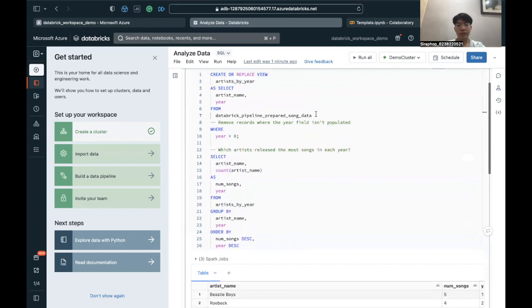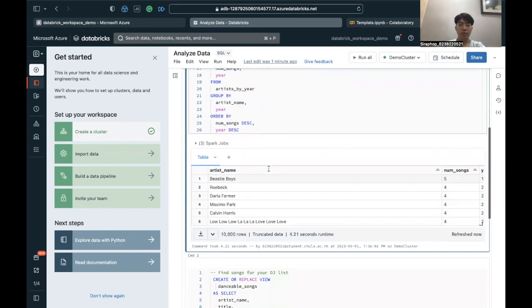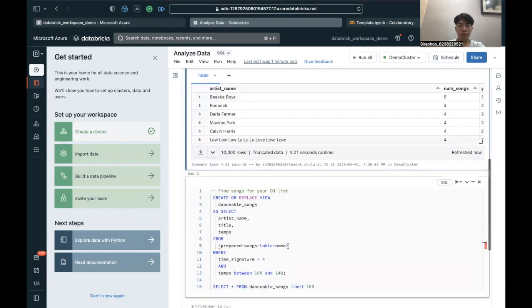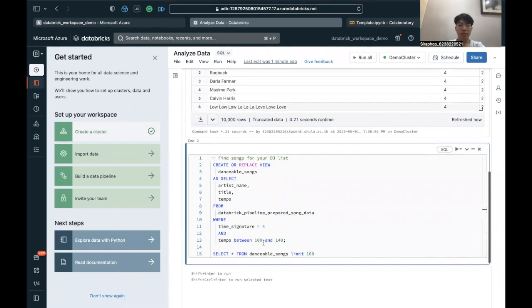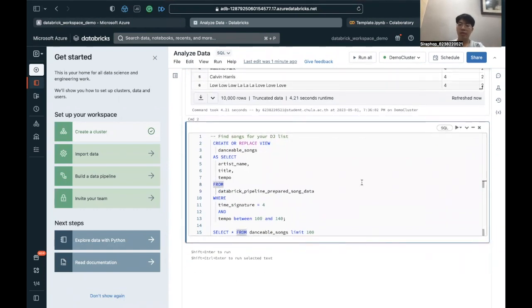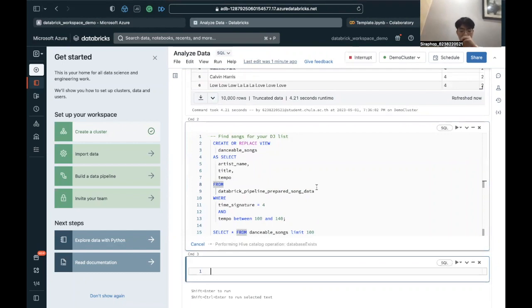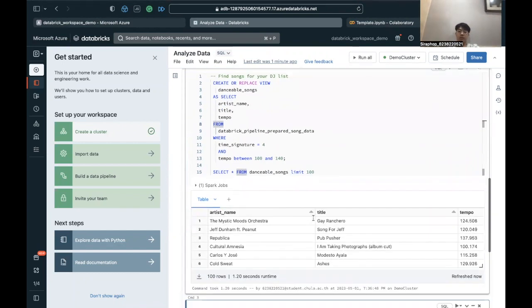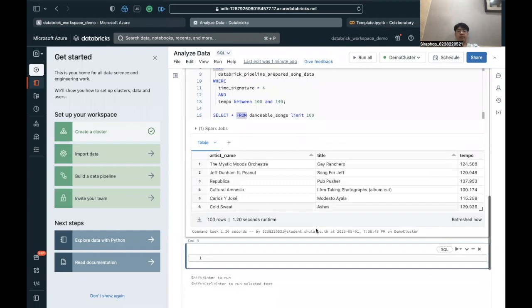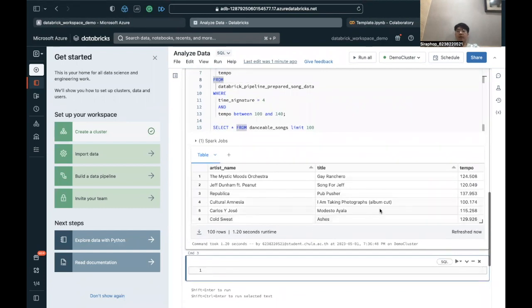So it will be this table. Okay, and then we're gonna click run. Okay, and we can see the results here.